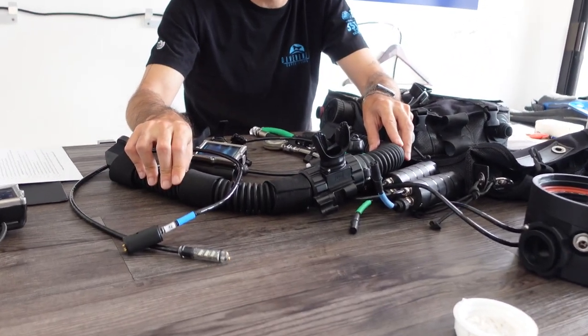It's not always going to be a full bail-out. As soon as you have gurgling on the loop, that means something is wrong — water is getting inside. You bail out, close the loop, and then figure it out. If you have a problem with the controller, like the PO2 is going crazy, you bail out and then figure it out. As soon as you bail out, you're fine. But actually, the philosophy is to stay on the loop as much as you can, because that will shorten your decompression stops. You can fix a lot of problems on the fly.